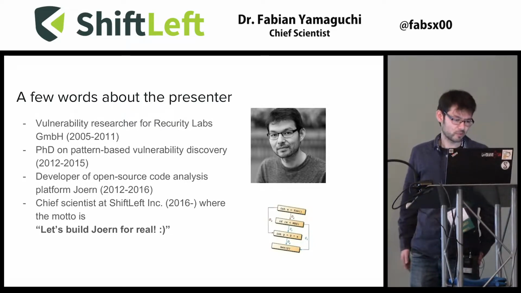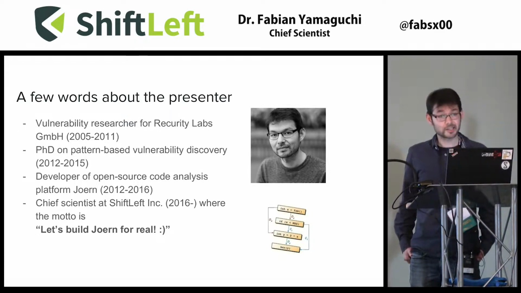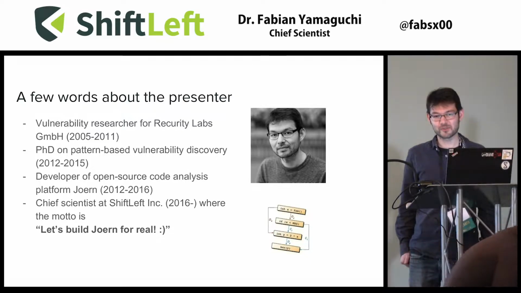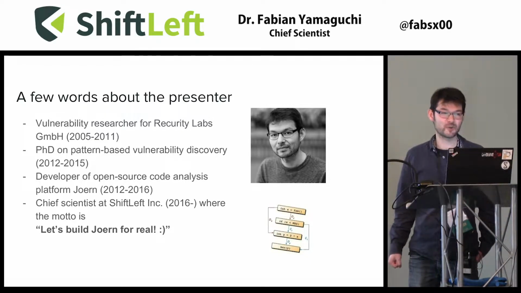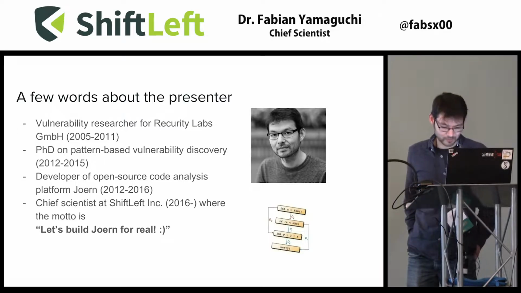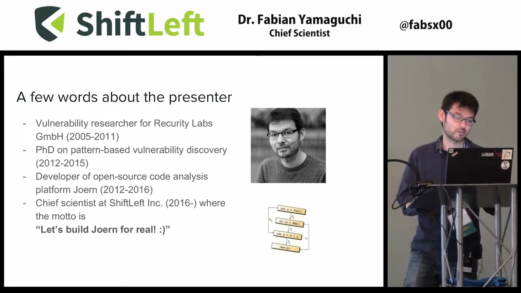And so I did my PhD on what I eventually called pattern-based vulnerability discovery. In that thesis, I combined static analysis with machine learning. Now you might think, okay, machine learning, that sounds like it's not going to work. Actually, the main idea there was to say, you can't use machine learning as something where you just throw in whatever data you have and then hope that it gives you good results. You actually need to throw in something in which you could also find these patterns as a human being. And so a lot of this thesis is about how you extract meaningful features from code.